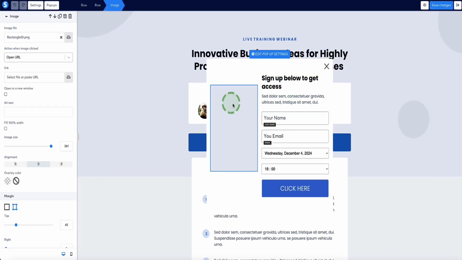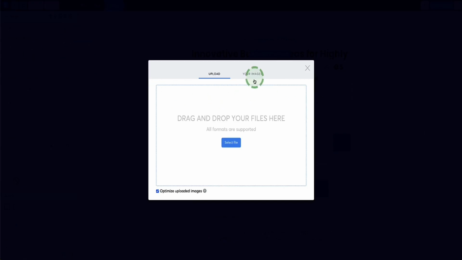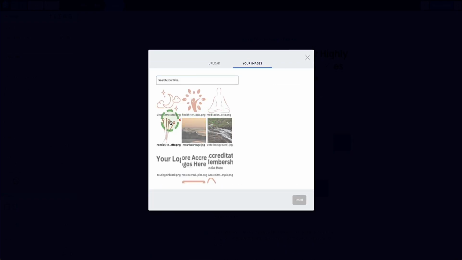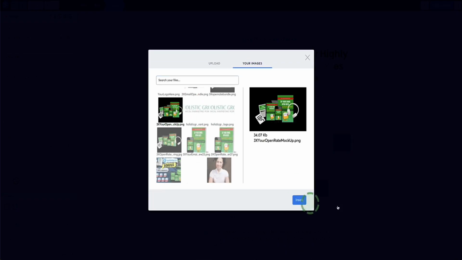And here you can enter an image for your webinar by uploading it in this field. For example, if I click on this little cloud icon, I either drag and drop my image here, or I can select an image that I already have in my library. So let's just choose this one for now.